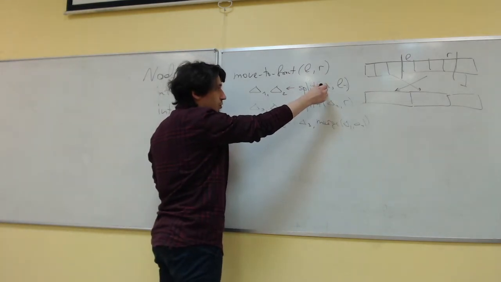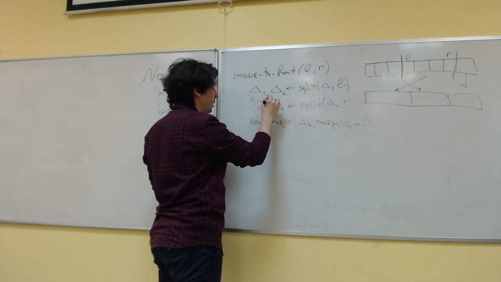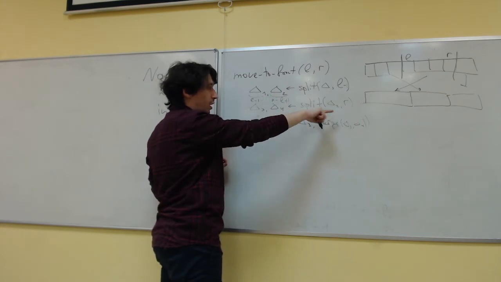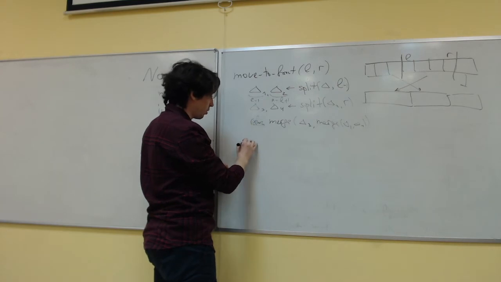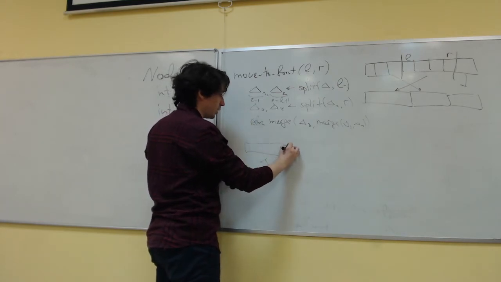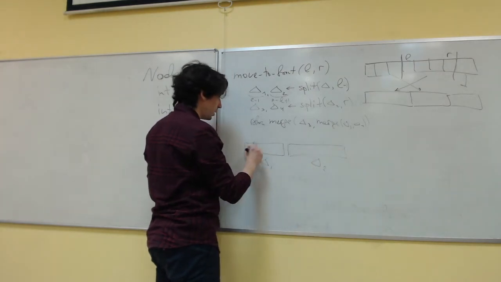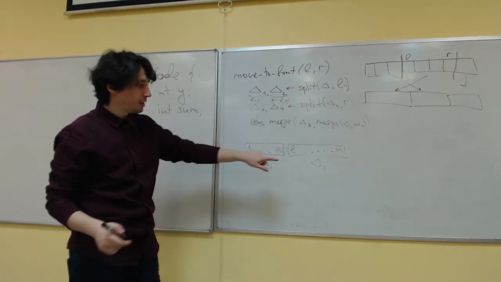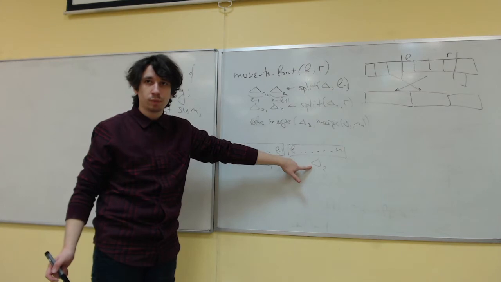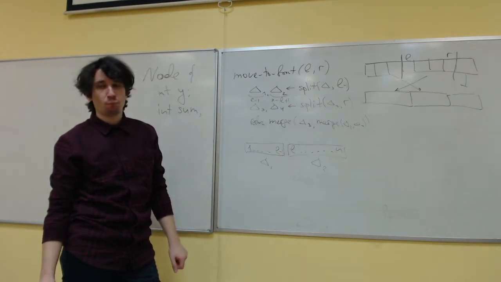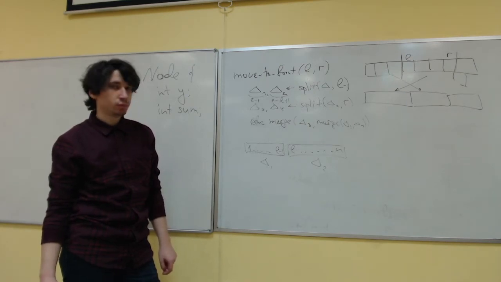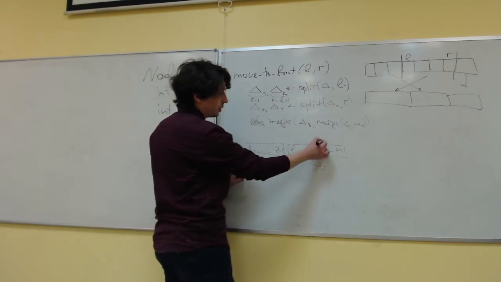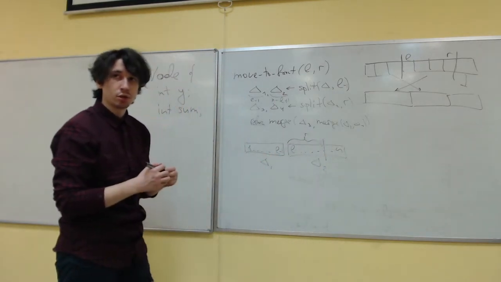You split the tree so that this contains L minus 1 elements and this contains N minus L plus 1 elements. Okay? And then you split this guy by R. If you think of this all as arrays, you have this delta 1, this delta 2. This one is from 1 to L minus 1, and this from L to N. Then what does the split by R do? It will take the first R elements of the tree. So it will take here the first R elements. So we should do R minus L.